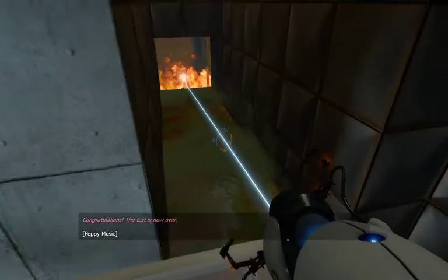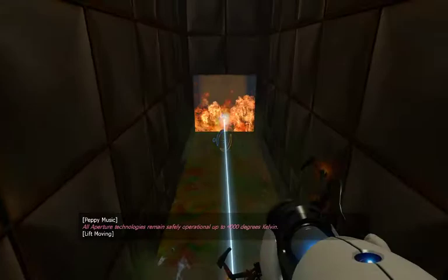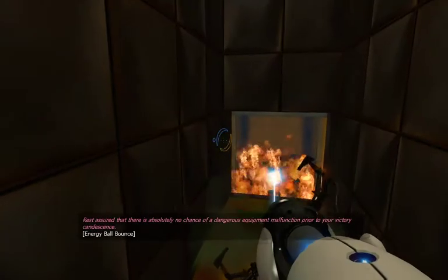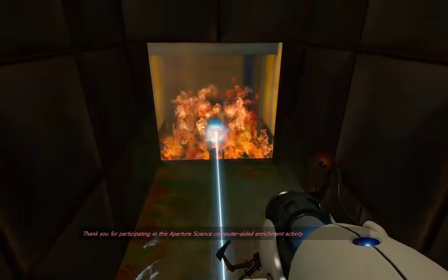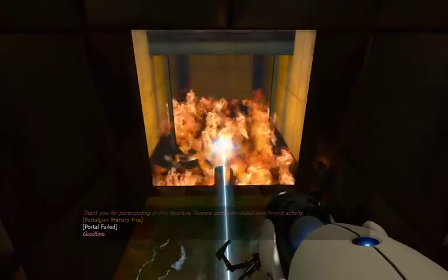Congratulations. The test is now over. All aperture technologies remain safely operational up to 4,000 degrees Kelvin. Rest assured that there is absolutely no chance of a dangerous equipment malfunction prior to your victory incandescence. Thank you for participating in this aperture science computer-aided enrichment activity. Goodbye.